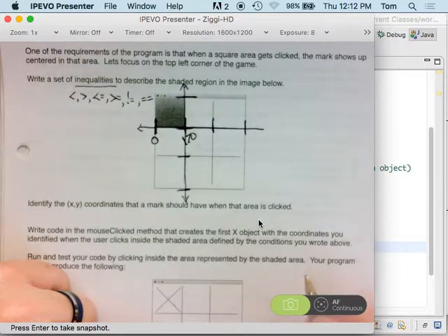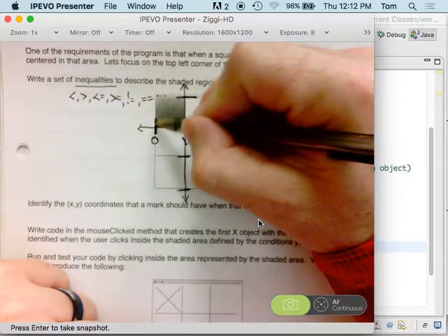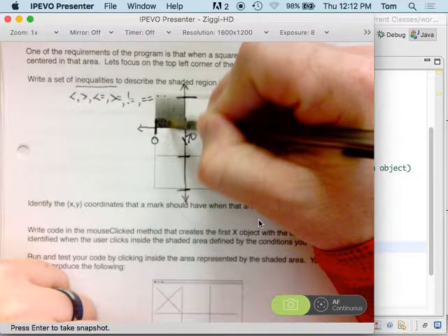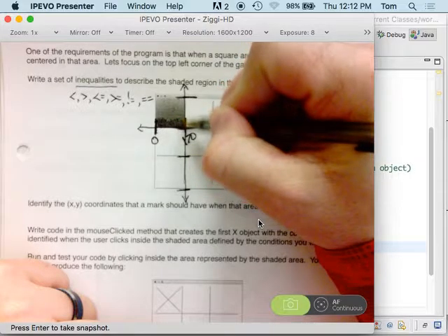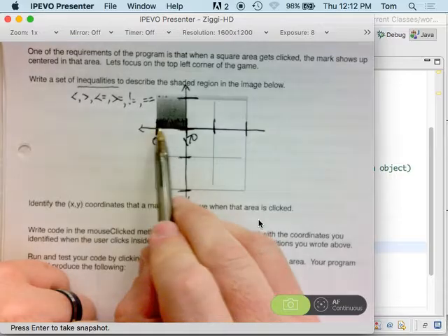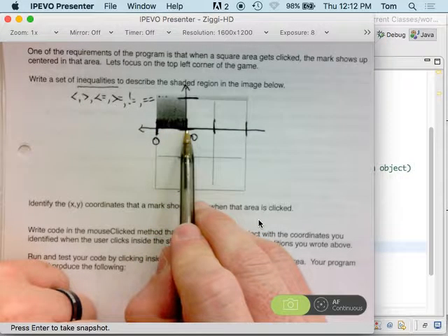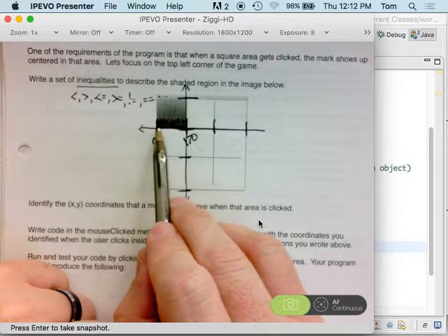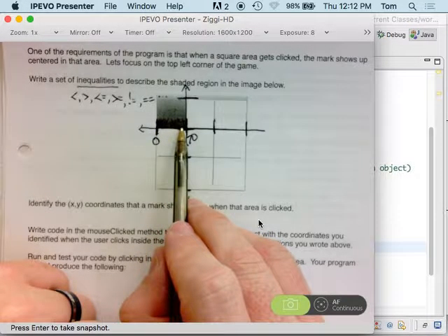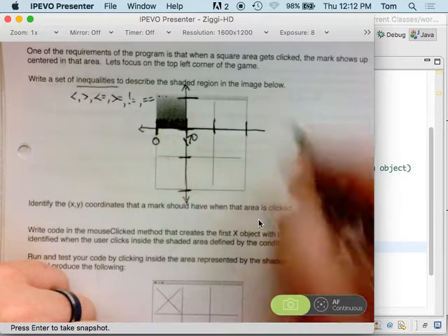And what I want to do is for the X direction, basically, I want to talk about what can I do to define all of these shaded points on this number line. Okay? So what is true about all of those shaded points on that number line? They're greater than or equal to 0.